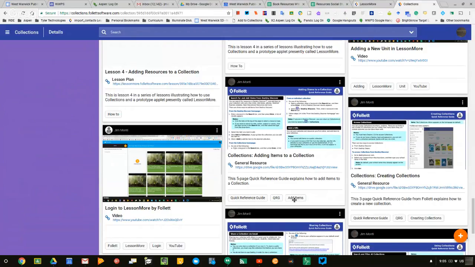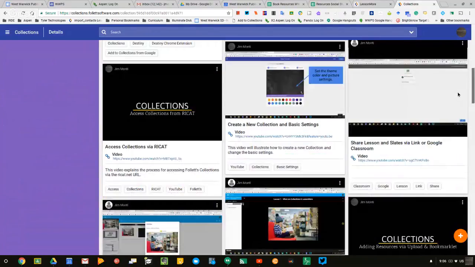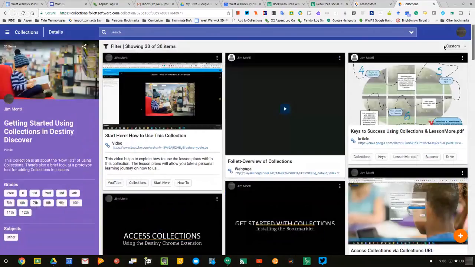So what this allows us to do is to really just build a set of curated resources that we want to end up using with our students or with our peers, right? So it could be a curation or a collection on performance assessments, or it could be a curation on a book talk that we're engaged in. It's just this really perfect place to house all of the resources that we want to give folks access to.